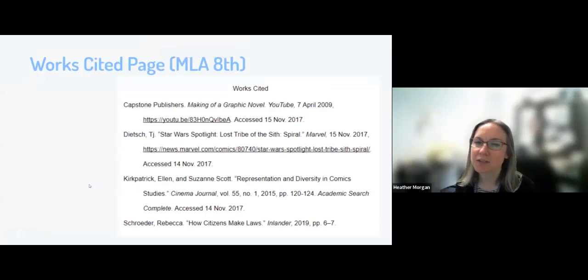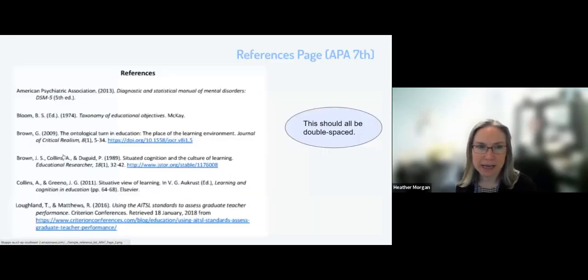So just a reminder, if you're not exactly sure what I mean by that bibliography, that is the last page of your project or presentation. If you're doing MLA, that's what we call a works cited page, and here's an example of what a works cited page would look like. If you're using APA, this is an example. Rather than calling it a works cited page, we call it references. And this is what a references page for APA style would look like.